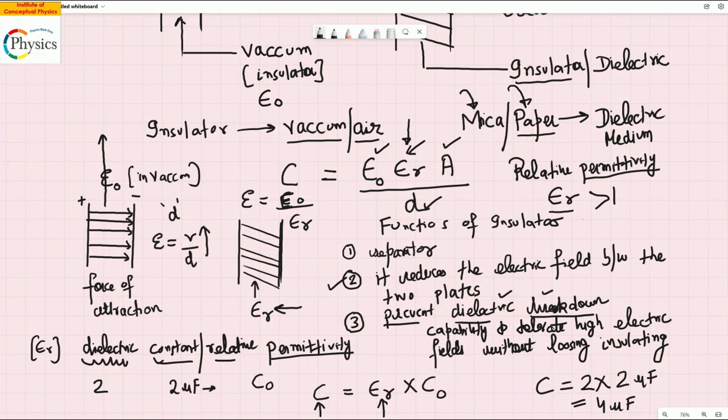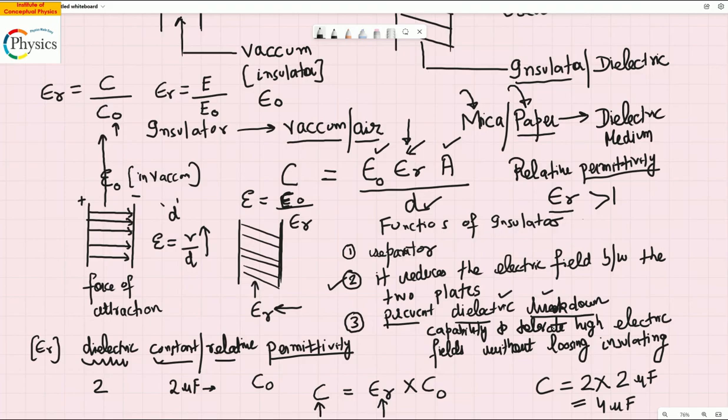It is dimensionless. It is a ratio. As you can see, it is defined as a ratio. You can write it as the capacitance when the dielectric is there divided by the capacitance when the dielectric is not there and only vacuum is there. In terms of electric field also, it can be written as the electric field when the dielectric is there divided by the electric field when the dielectric is not there. Dielectric as in mica, paper. Dielectric is always there because vacuum and air are also dielectrics, but their relative permittivity is considered to be 1, compared to themselves. So it's a dimensionless quantity.